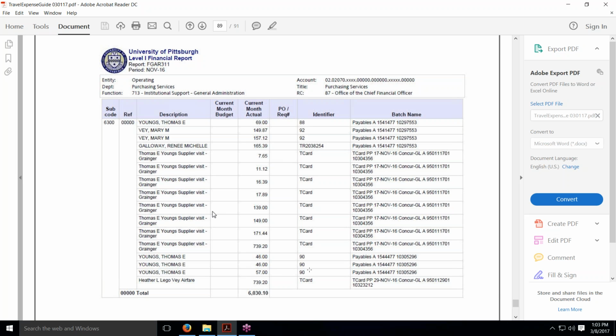Now, recently this report key has also been added to the description column for T-card transactions, travel card transactions. So you would see that same key number in front of the traveler's name in the description column. So that way you'd easily be able to identify all the expenses that are associated with one report.